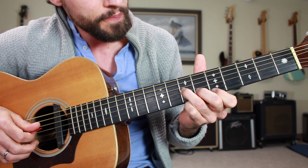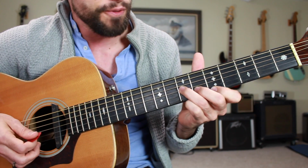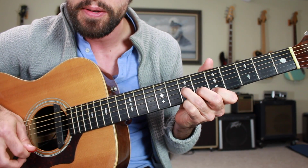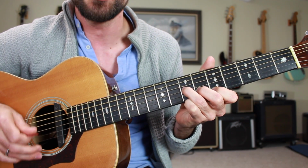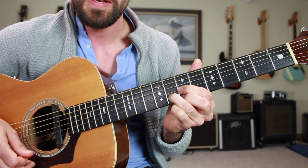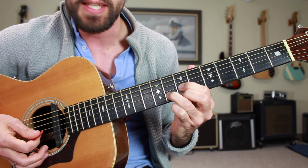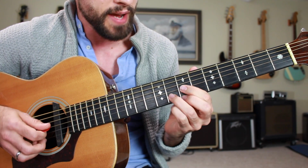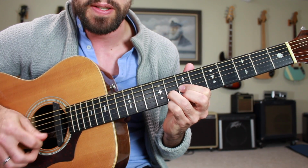Okay, so this is the 7th fret of the G string, the 6th fret of the B string, and the 5th fret of the high E string. D minor. Okay, moving on to the next shape, we're going to have G major. Just played with a D shape, literally transposed up to the key of G, 7th fret position. So I've got 7, 8, 7, G major.